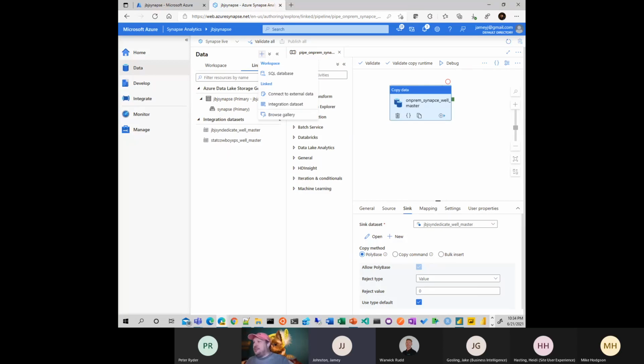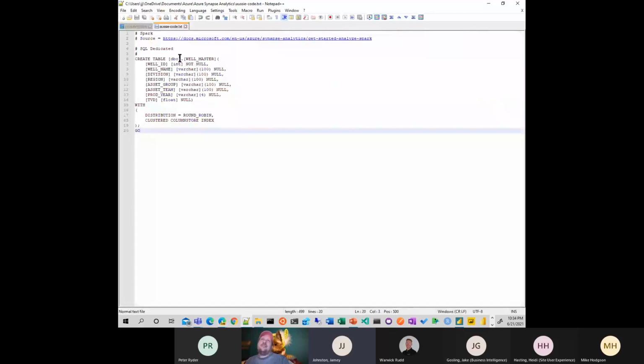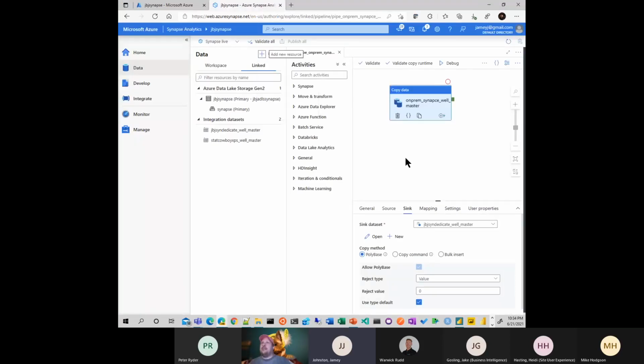One thing I forgot to show you is I already pre-created my table with this code. And all I did was just grab the syntax of my table on premise. And since this is an Azure dedicated SQL pool, which is formerly Azure SQL Data Warehouse, and the MPP, it requires this WITH statement to say, hey, is it a clustered columnstore index? Are we using heap? A little beyond the scope of what we're talking about today, but I created that table there. So that goes to that data set.